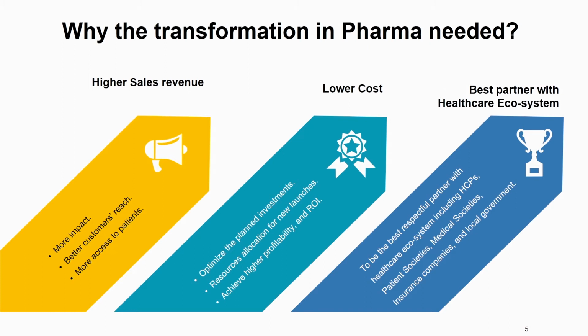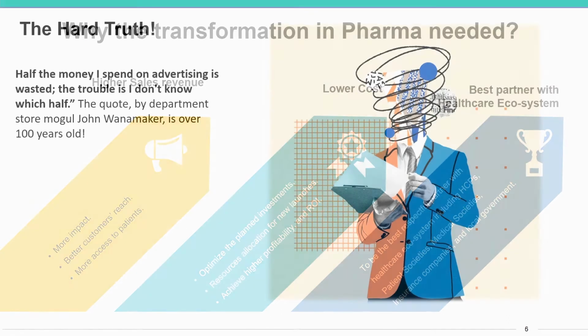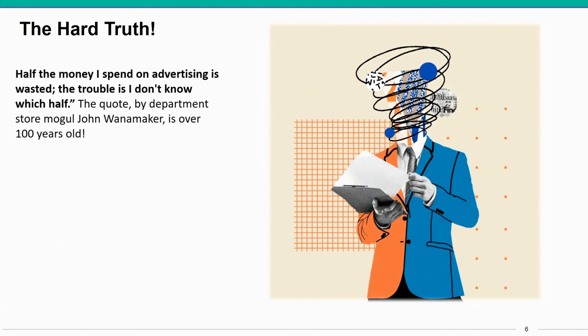Pharma companies are not charity work, not an NGO. We want to achieve higher sales, profitability, and a little bit of cost optimization, absolutely, and most importantly, to be a partner of the healthcare community, where we can make a positive impact towards the patients, the medical societies, and the patients' organizations as well, supporting the patient voices. So from this perspective, what is the hard truth?